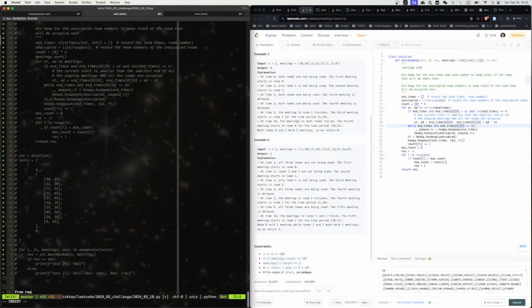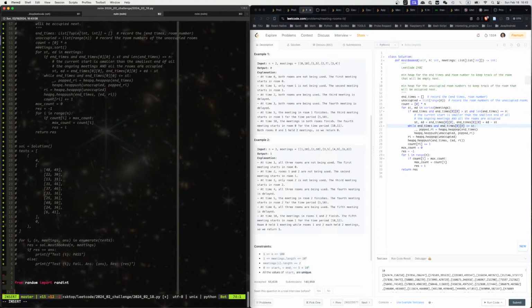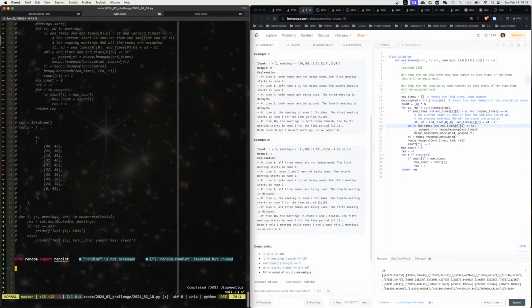So from random import, I need randint. Okay, and then basically I need n. So let's generate 10 random test cases, and then we're going to print it out in this case. So I can just put it in and run it until we find one that's wrong. So we need num test cases.